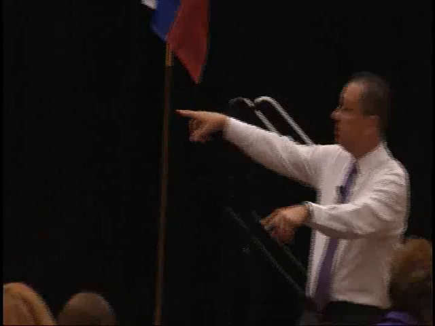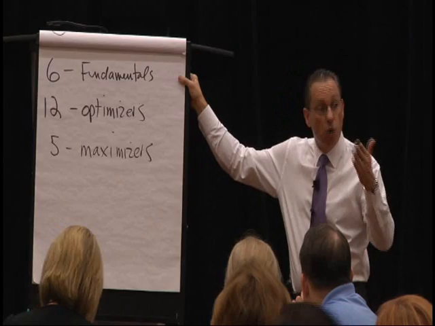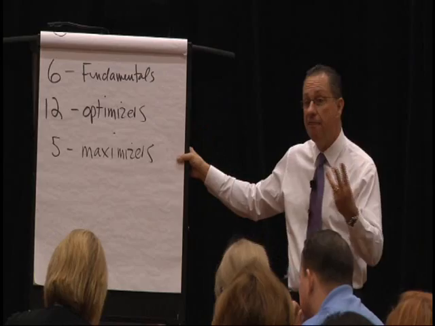Now, let me just quickly say that those three things that are underlined up there correspond to these six, these 12, and these five. The first six, that's the work of teaching. The next 12, that's the science of teaching. And the next five, that's the what? The art of teaching. So it's just another way of understanding how the 23 themes came to be. 23, I know that's a big number. I wish it was simpler.